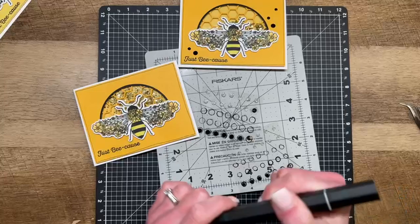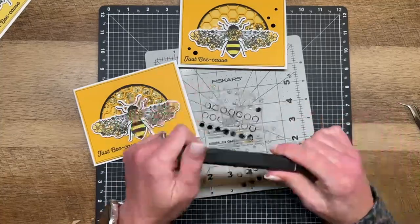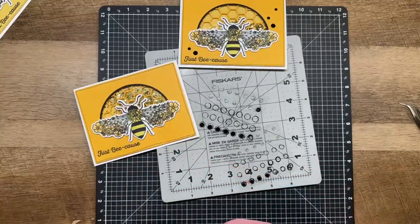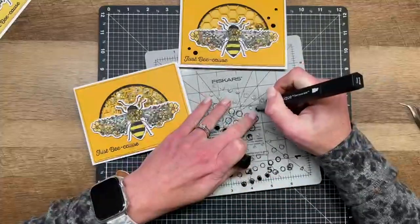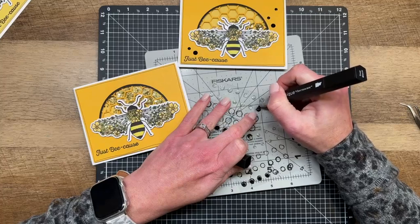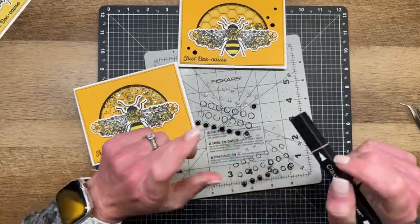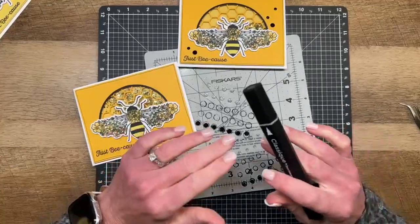The fun thing about the silver glitter gems, and when you put alcohol marker on top, I would think that it would cover up the glitter inside the gems, but it really doesn't. You can still see them sparkly. It is very cool, but this works on all different things.